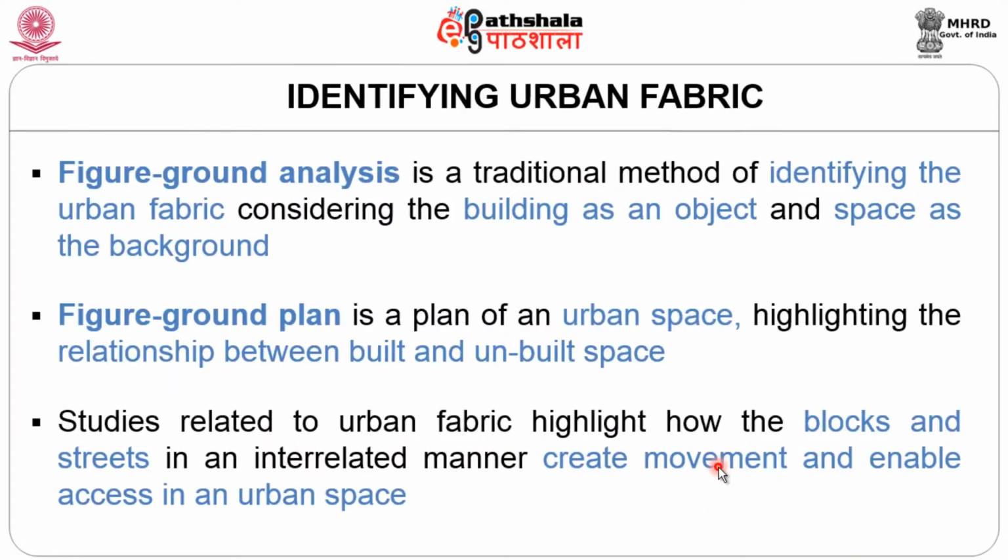In a figure ground analysis, the figure is the built up space, that is the buildings or the objects, and the ground is the open spaces. After the buildings have been built in the city, whatever space surrounds them is called the ground, which is also regarded as the background. If you put this figure ground analysis in a two-dimensional plan, you call it a figure ground plan. It is the plan of the urban space, in which you highlight the relationship between the built spaces and the unbuilt spaces. That is why you do a 2D plan.